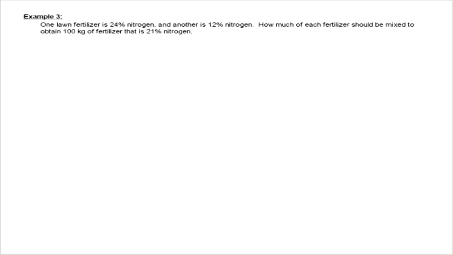When we're starting these types of problems, the best way to start is again we want to define our unknowns, but sometimes it's tough to determine what our unknowns are. So let's just imagine we're out there and we're Farmer Joe and we're mixing fertilizer. We're going to take one fertilizer, and that's supposed to be a little bucket, we're going to take another fertilizer, that's another bucket, and when we mix them together we're going to get a big bucket of fertilizer.